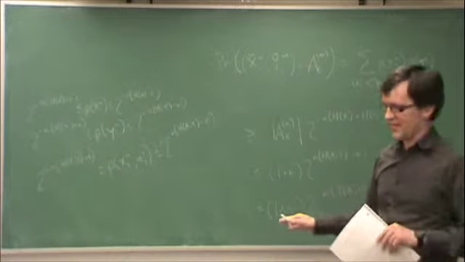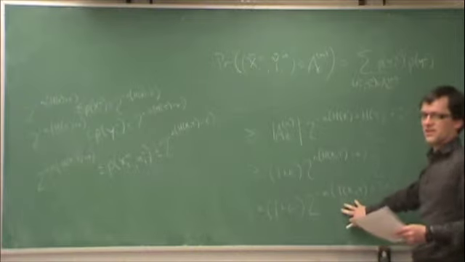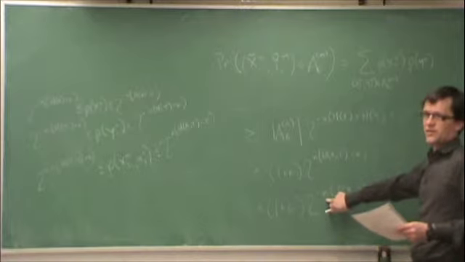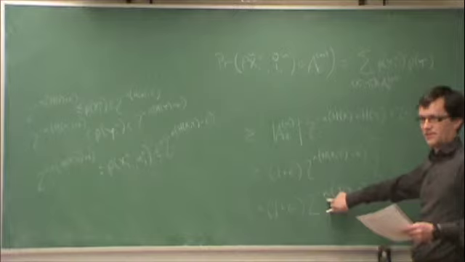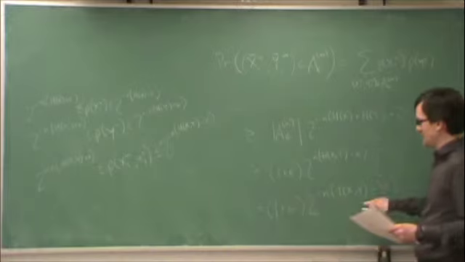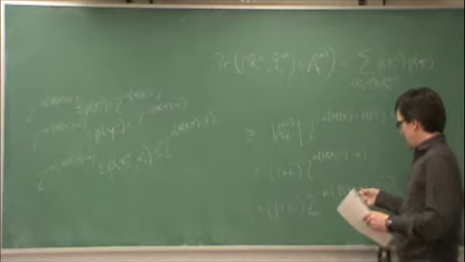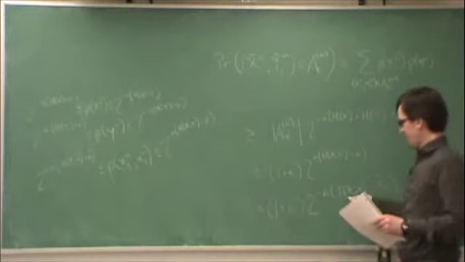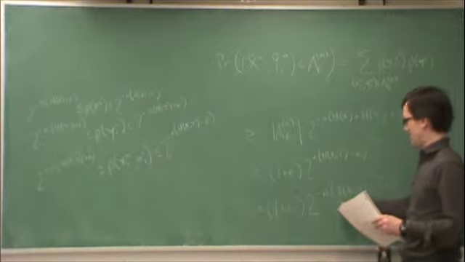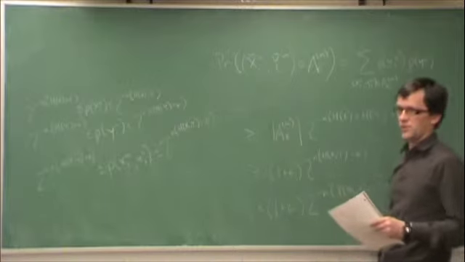What that furthermore means is that if the number of things that I can be confused with is less than 2 to the n times the mutual information, I can force this probability of error basically down to 0 by picking n sufficiently large. This probability is going to go to 0 as n goes to infinity. So basically, here is the sketch of the argument going forward. This is roughly the probability of error. So if the number of things I can be in error with is less than this, then the probability of error will probably go to 0.